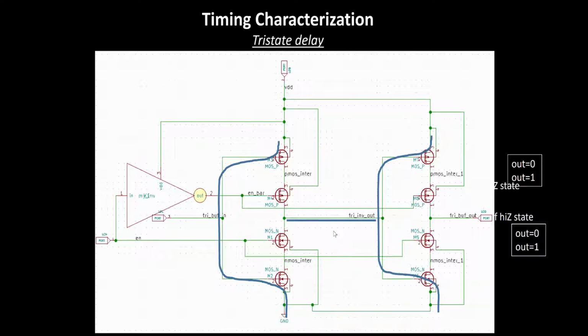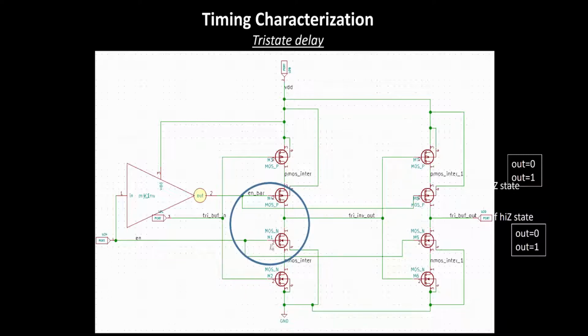Next, if you look into the PMOS and the NMOS which is present over here, there are certain connections happening. The gate of the NMOS is connected to the enable port, and the gate of the PMOS is connected to the inverted version of the enable pin, which is called enable bar. So whenever your enable is 1, your NMOS turns on, your PMOS turns on because it's enable bar, and this forms a short circuit. So this complete thing behaves as a CMOS inverter. That's how the circuit becomes more simplified. Similarly, the enable bar is extended to the PMOS which is connected over here, and the enable pin is also extended to the NMOS which is present over here.